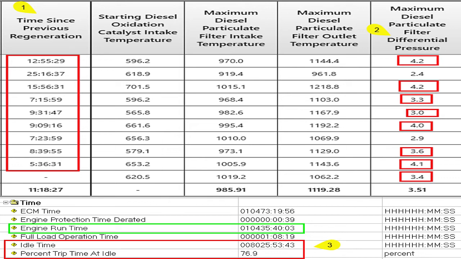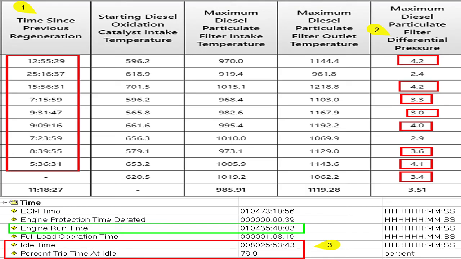And if you look, it makes sense. 5 hours, 8 hours, 7 hours, 9, 9, 7. And then right towards the end there, it got up to 15, 25, 12. So his scheduling changed, or how far he drove changed a little bit, and that changed that number. So when you get fuel in the oil on an engine that regens by dosing fuel into the cylinders on the exhaust stroke, always look at your after treatment history and don't just assume that the DPF is plugged and that's what's causing this to regen frequently.